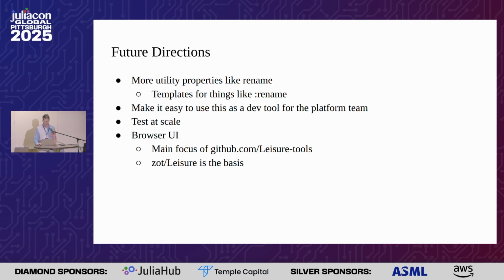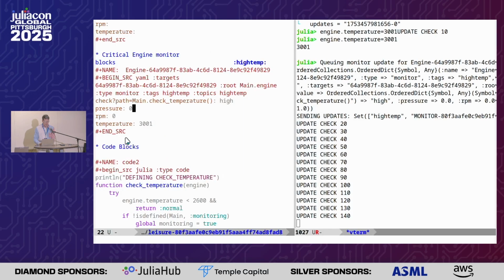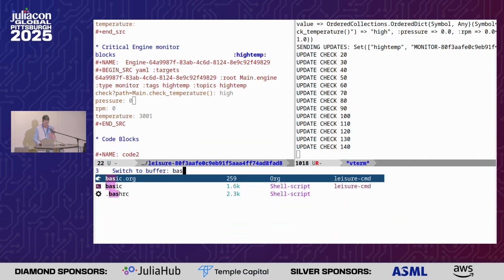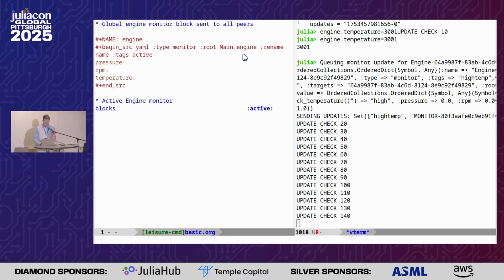Future directions. I didn't talk about this, but there was a rename property at the very beginning. Let's see, in my basic one, I have this rename property here that says to use name.